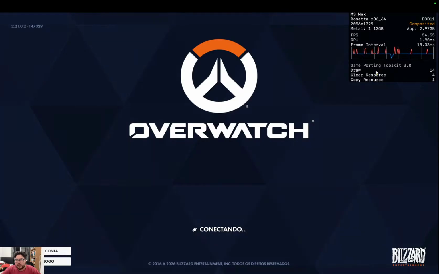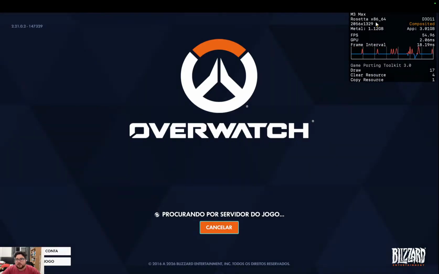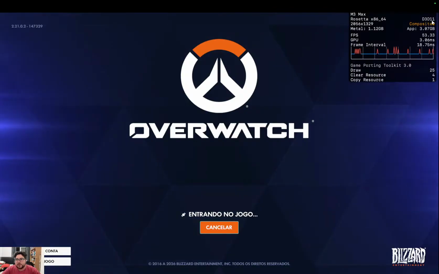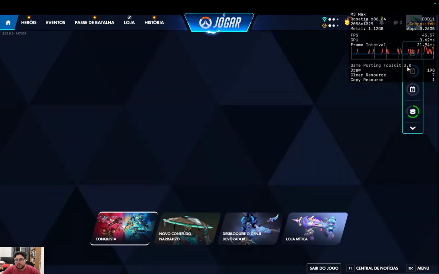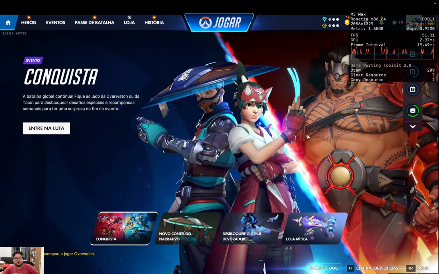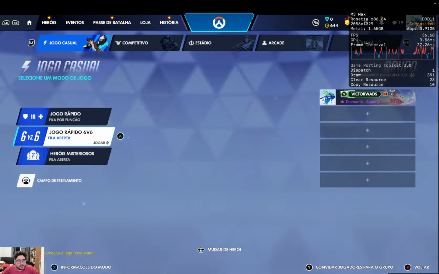Oh, it's working. D3D11, Gaming Port in Toolkit 3.0. Let's try it again.